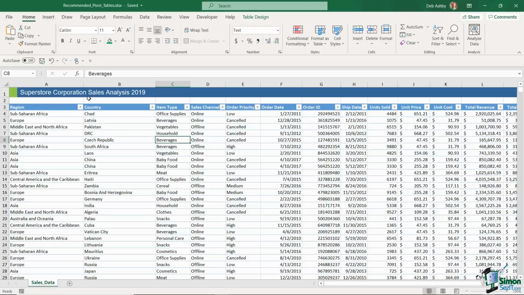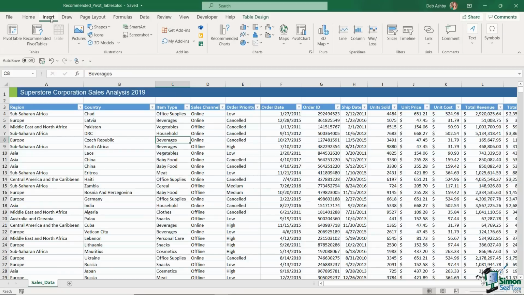Now, you'll find these on the Insert tab. In the Tables group at the beginning, notice we have two different options. We have Pivot Table, and then we have Recommended Pivot Tables. So what exactly is this option? Well, if we take a look at the screen tip, it says, want us to recommend pivot tables that summarize your complex data? Click this button to get a customized set of pivot tables that we think will best suit your data. So that's exactly what it does.